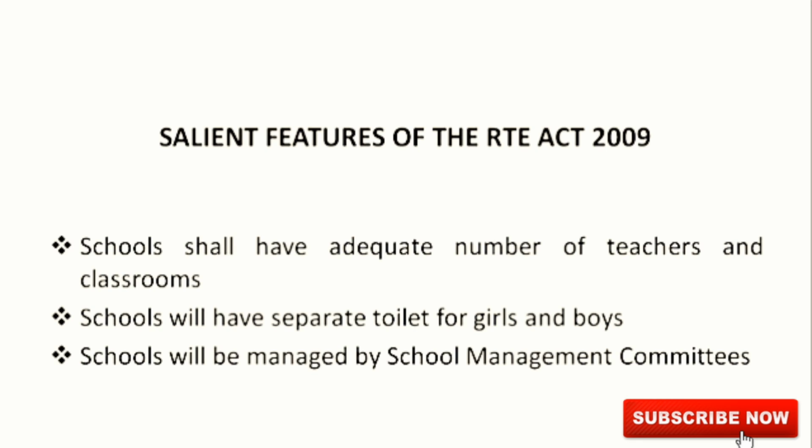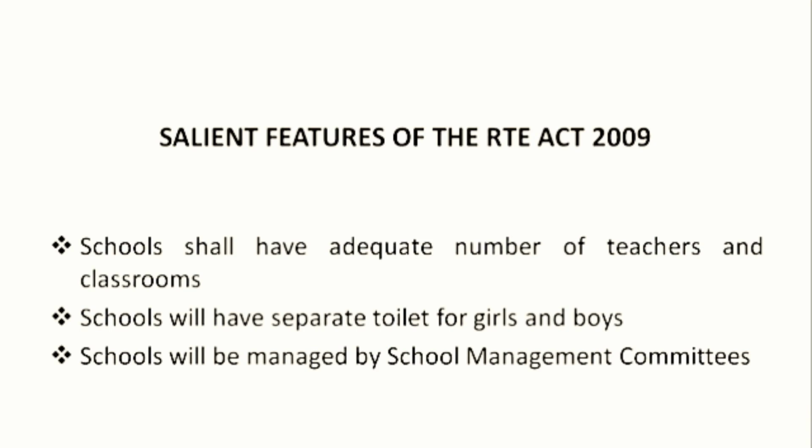Another idea is that school should have an adequate number of teachers and classrooms. This is one of the important concerns that we have to look at. Without proper quality and without proper teachers in the classroom, no wonders will happen in the classroom. Then students' enrollment also will be declining. Therefore, it has come out that schools should have an adequate number of teachers as well as classrooms. Then the students will be very happy, and they will have joyful learning in the classroom.